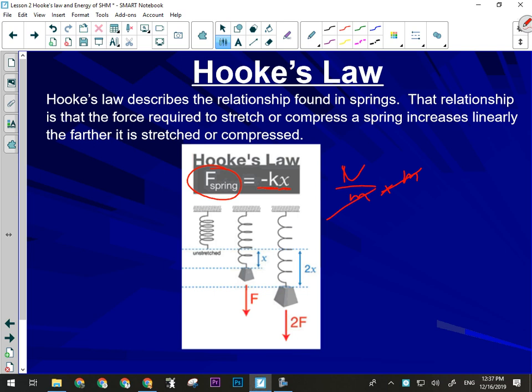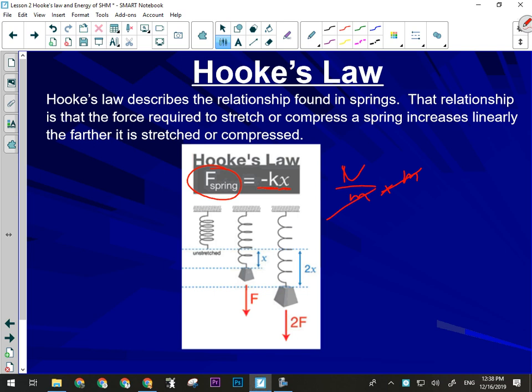Okay? And it has to make sure that the force is going to be directed opposite the displacement. By putting a negative sign there, your force will always be opposite your displacement. So if I displace the mass on the spring to the right, the spring pushes to the left. That negative makes sure it's always opposite. Okay? Everybody all right with that idea? Is Hooke's law a very difficult formula? It's really, really easy. Okay?